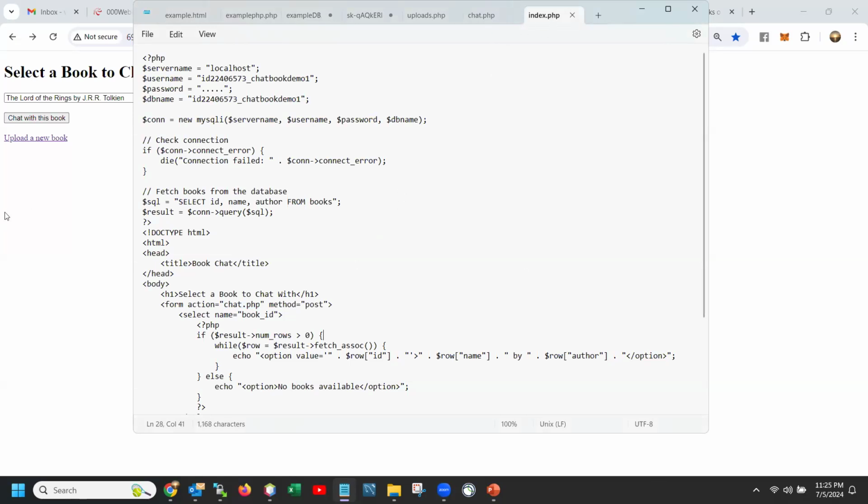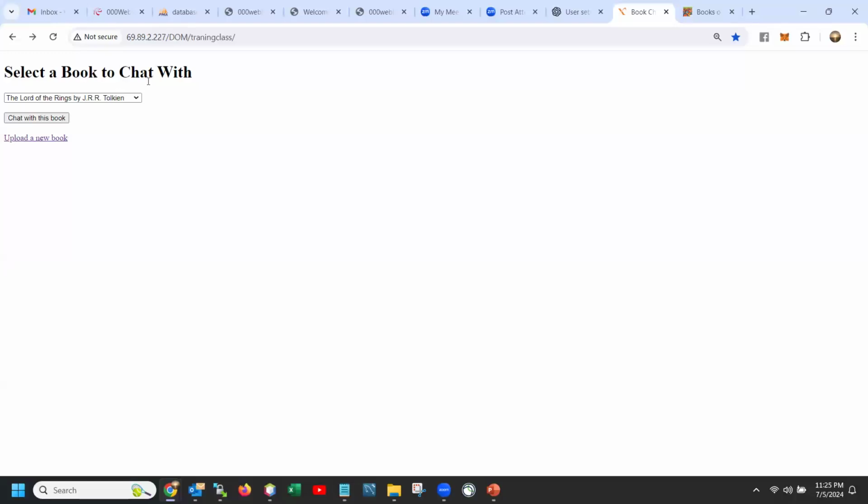Okay, so now we've created an index.php, which is this. We have created an index.php where we have HTML embedded within PHP, and we have our list of the books.